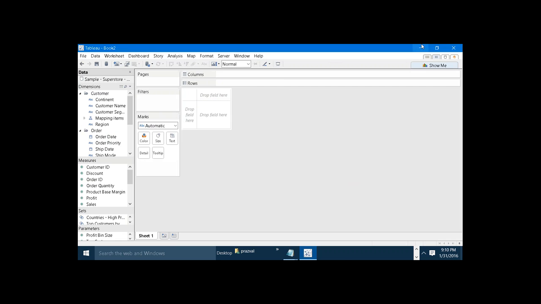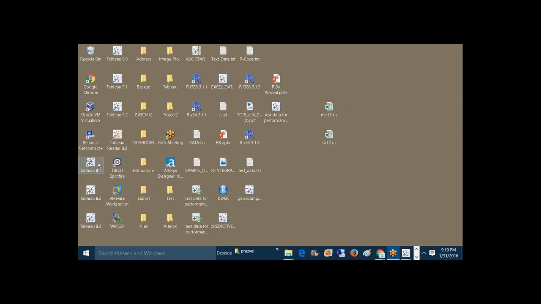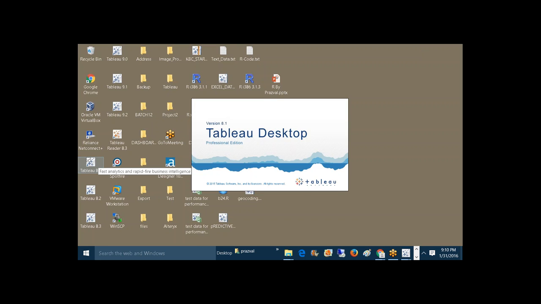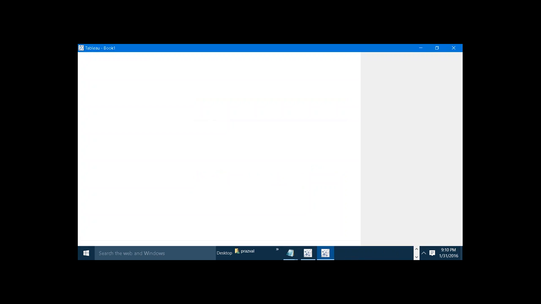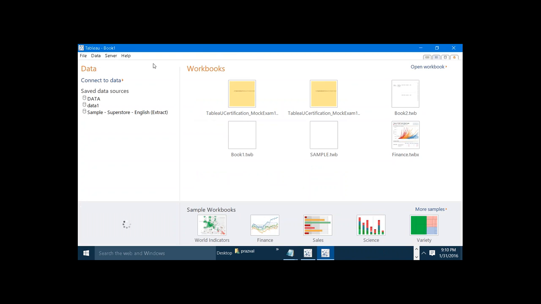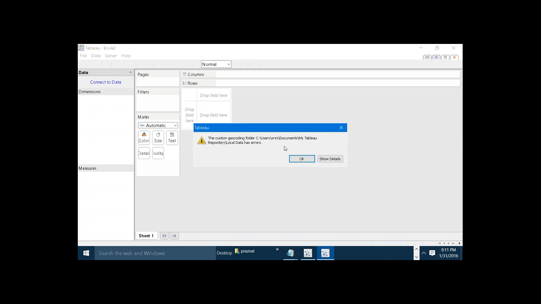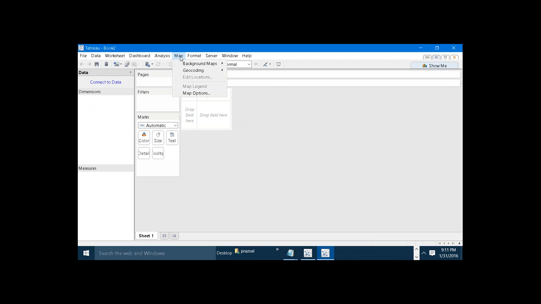What about 8.1? If we go to 8.1 and come to any data source, and click on Map, here we can see just offline, online, and WMS server.